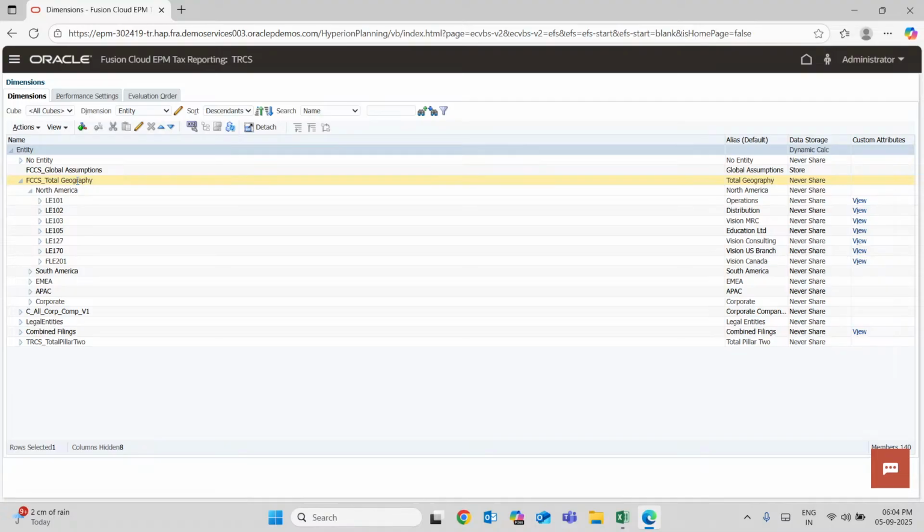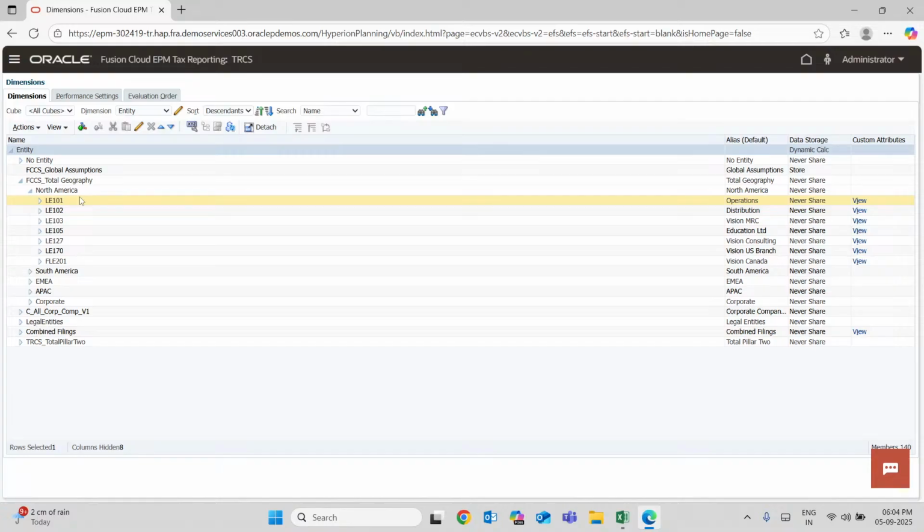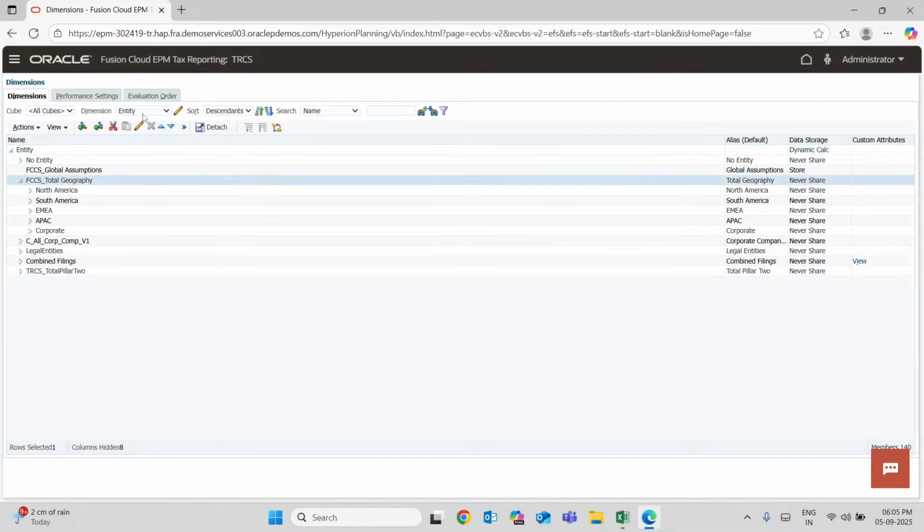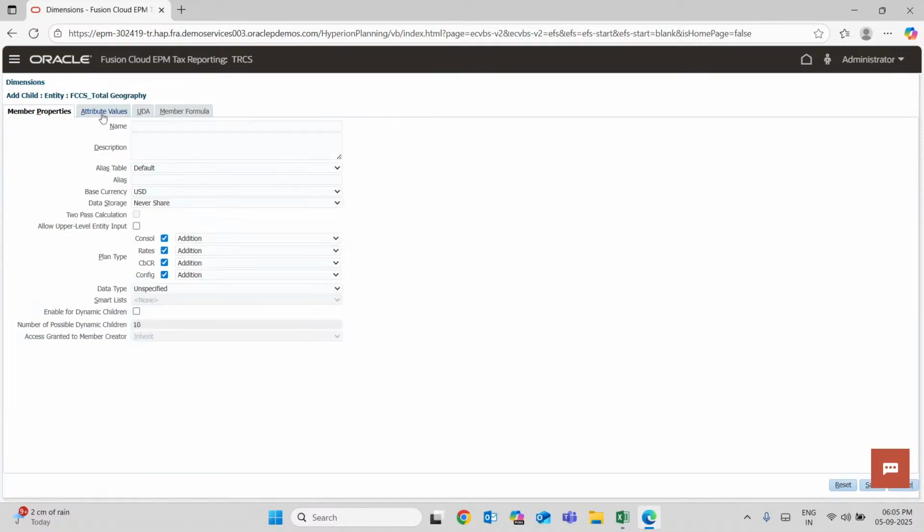actually add here. So if we have North America, South America, and if we need any other, we can take any other. Let's actually take it, we will add a child here under it. What we will name it, let's take it as North America 1, right?